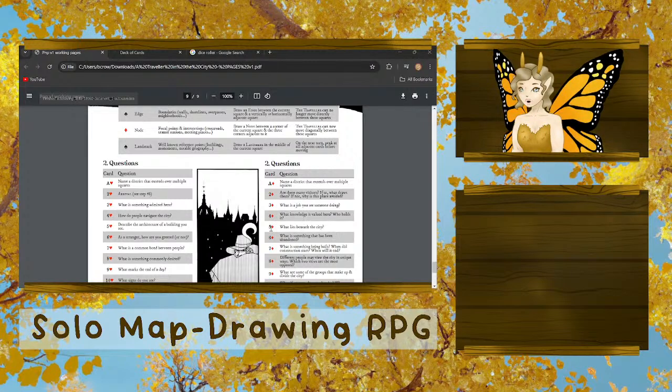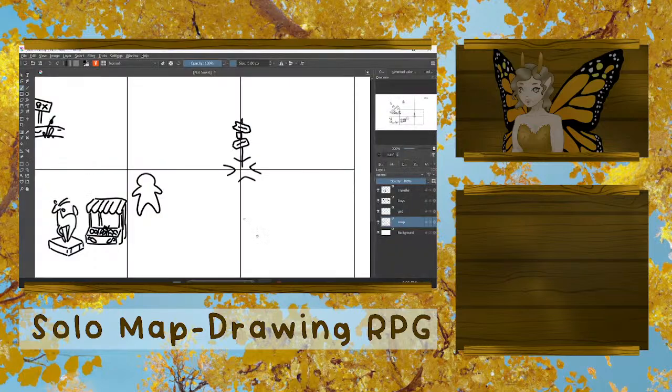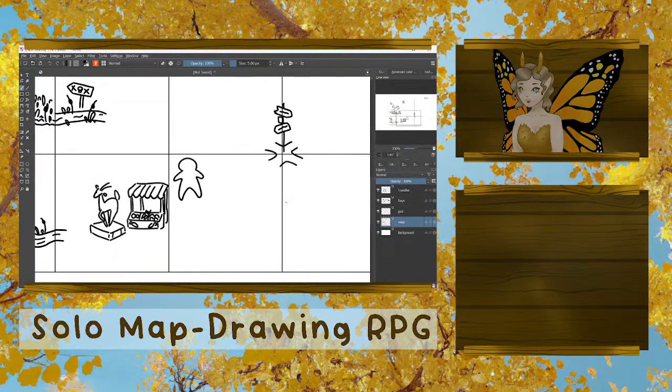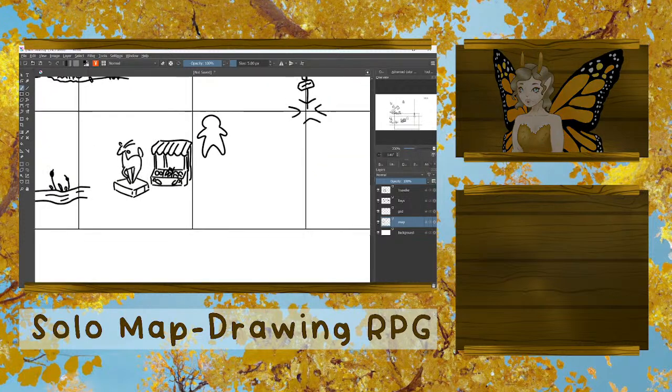What knowledge is valued here? Who holds it? Well, I'm sure a lot of general knowledge about like outdoors. Maybe there's an old witch who lives here.